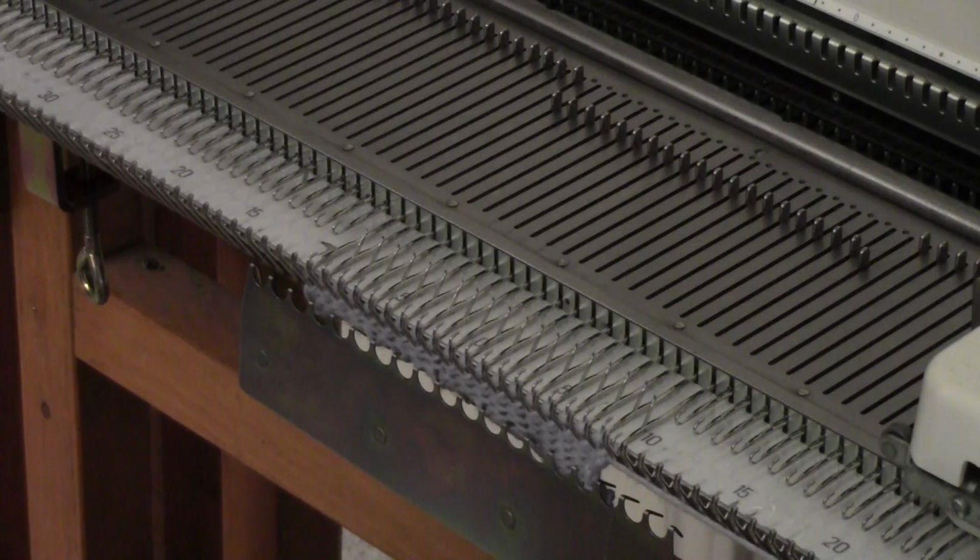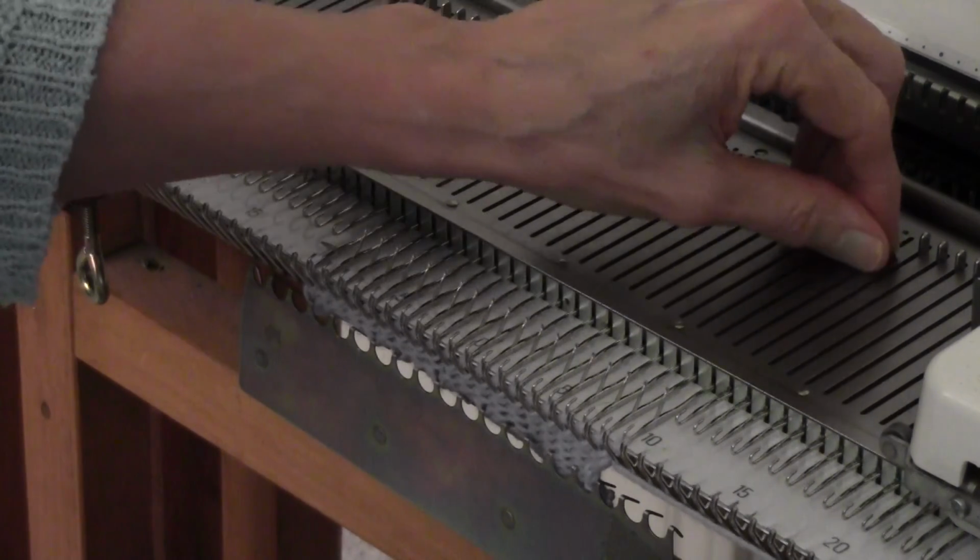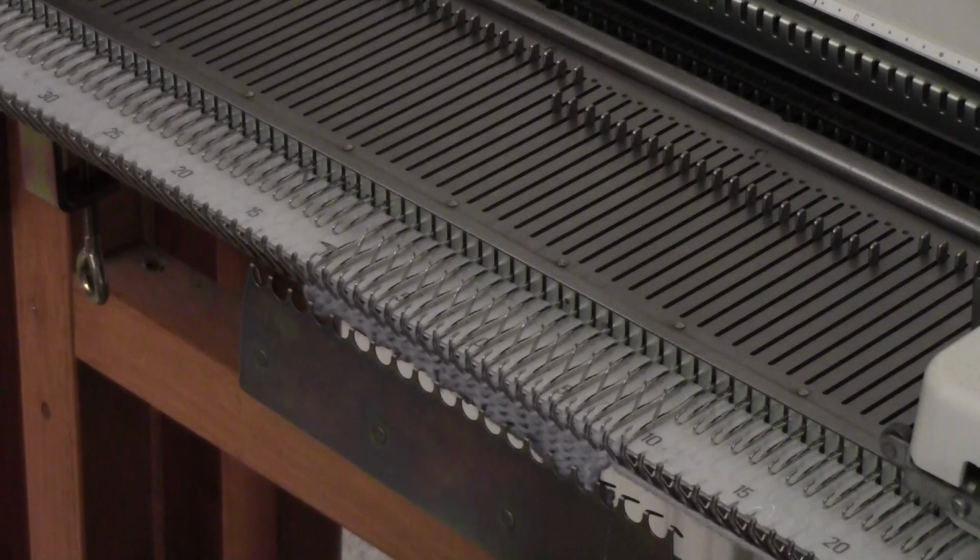I'm using my Studio 860 mid-gauge, but I've made these on the bulky machine, the standard machine as well. And you really don't need a fancy machine for this. This is pretty much any Japanese machine, and it'll do the job.